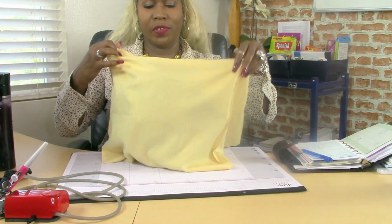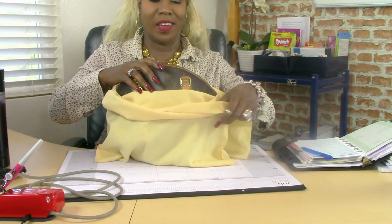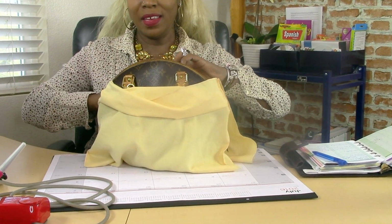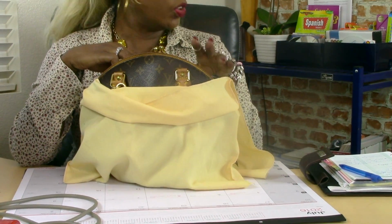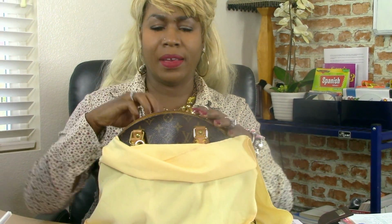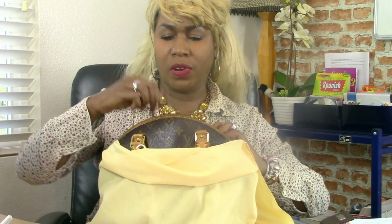And it wasn't perfect. Just got to remember this is a consignment. You've got to even get a dust bag, because sometimes the companies will give you one of their own. And theirs are usually, I think most of them are drawstring. They're black bags, the dust bag with the drawstring, I believe, with the name on it.